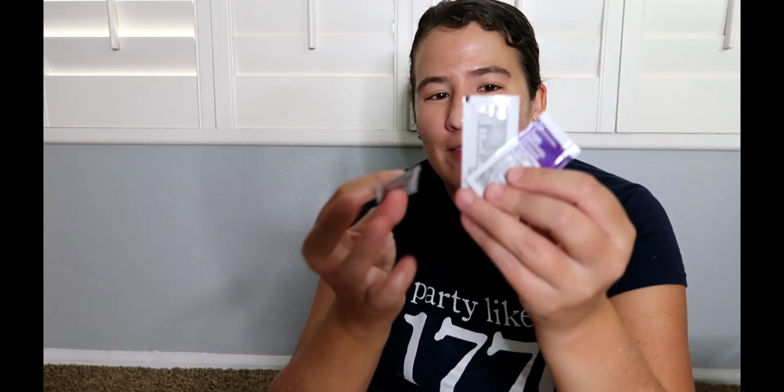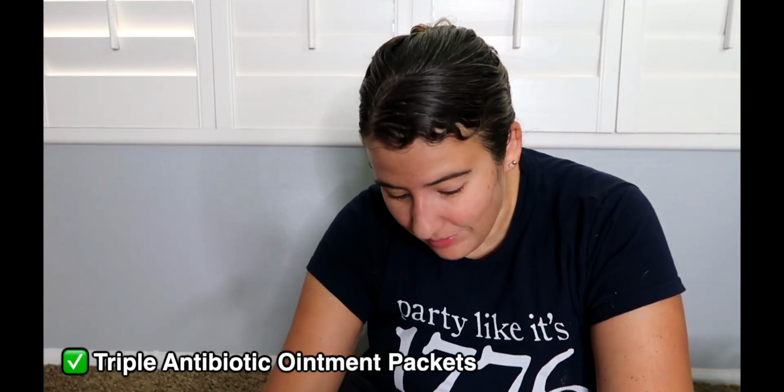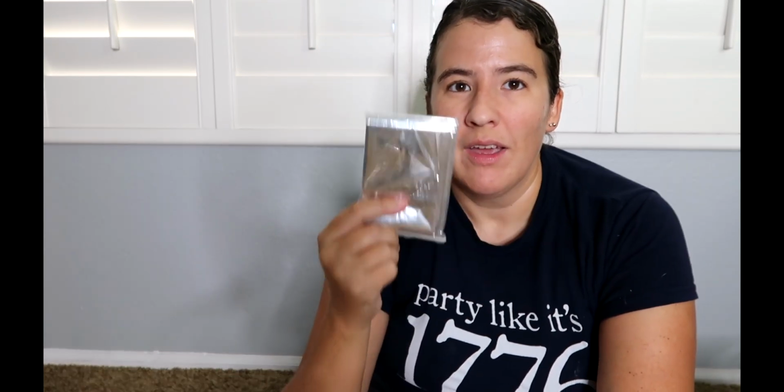I also have my good luck charm here, the last piece of the moleskin from last trip that I took to the Grand Canyon. And I have some of these little packets, the triple antibiotic ointment, just in case. And I also have an emergency thermal blanket. This is nice. Can also be used as like a rain fly for my bag, just in case, or it can be used as a rain fly for the tent. Now it's loud, but you know, it'd work in a pinch.